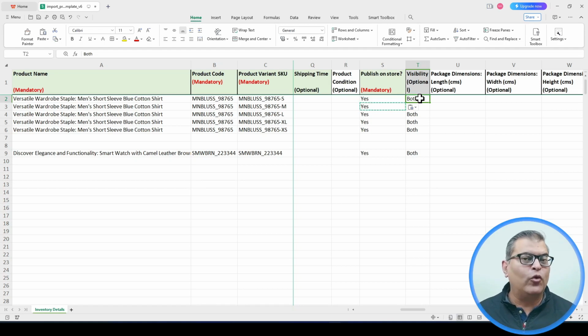So the products are only visible to the people whom you have granted the access using the supply chain feature. So unless you are using the supply chain feature, or unless you want to restrict the visibility, you don't want to show your products to anyone or everyone who's visiting your digital catalog, but only to the people whom you have granted the access, whom you have given the permission.